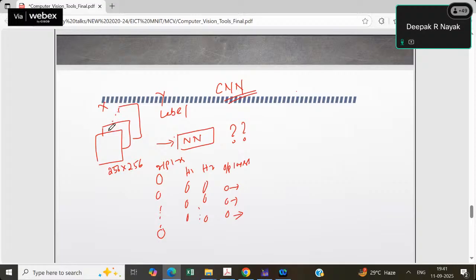But images are 2D, right? Signals or 2D matrix, right? When it is stored on a computer, sometimes it is even 3D. That's what you all know. So to process these images with the help of traditional neural network, what you have to do is, first you need to convert this 2-dimensional or 3-dimensional matrix into a 1-dimensional vector, right? By converting this matrix into a 1-dimensional vector, what you will lose is the spatial information, which is very, very important here.